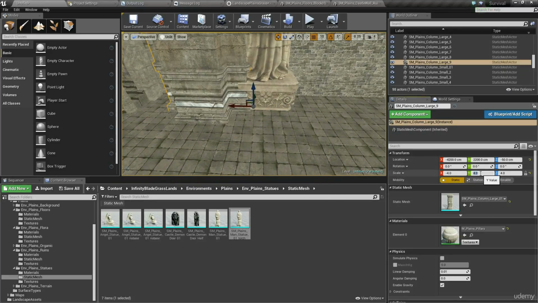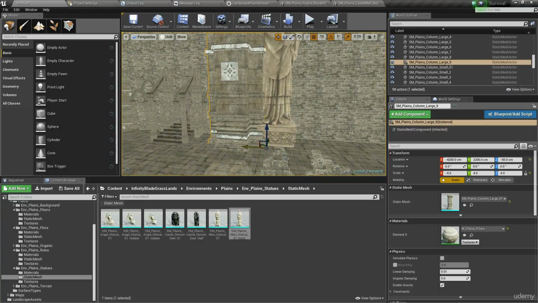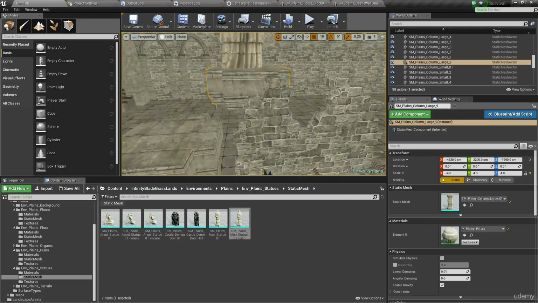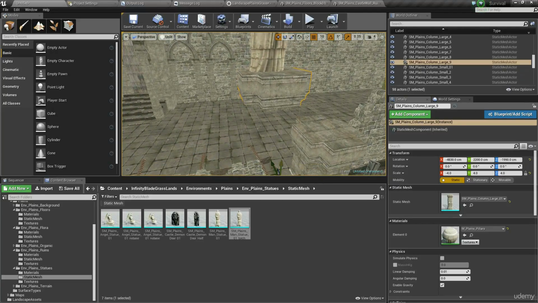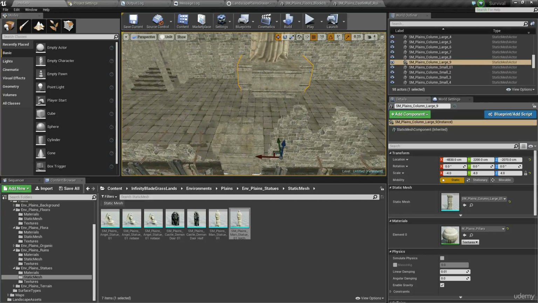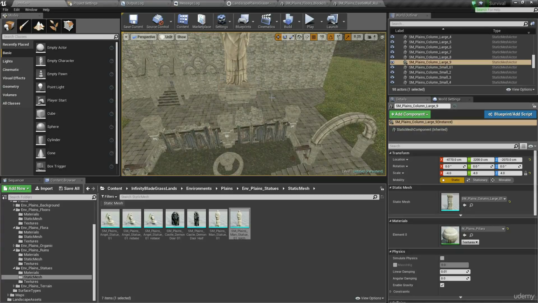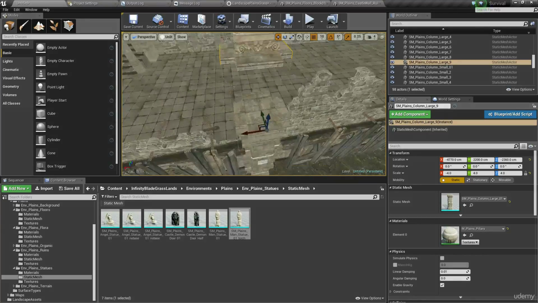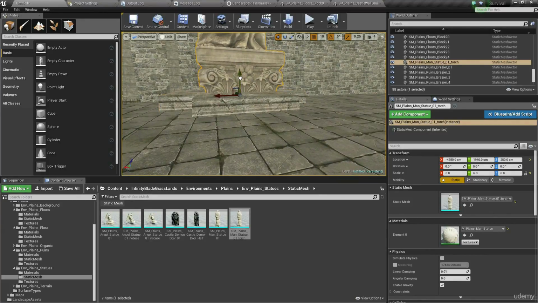Let's set this to be cool. Actually, I could probably go all the way down to that one, and then have this come up as the decorative base that sits atop it.